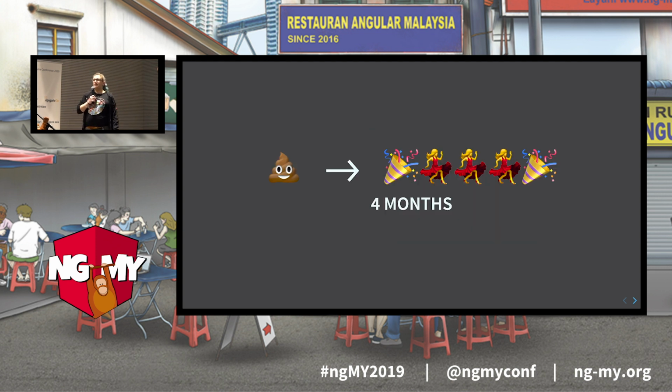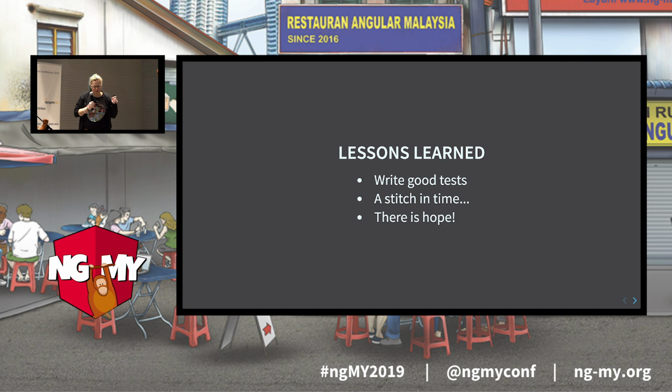So yeah, that's our story. It took 4 months and probably 2 devs working on it for 4 months to get from a pile of chocolate mousse to a really fun app that everybody really enjoys working on and is a lot more productive with these days. So hopefully you've learnt some things.